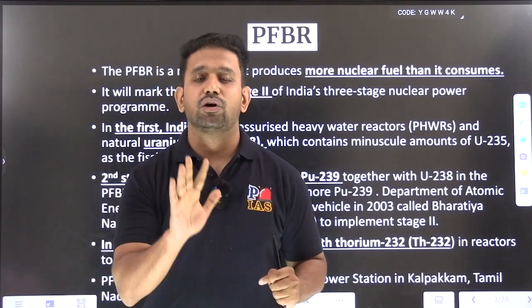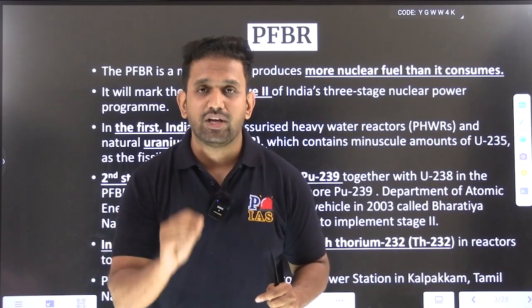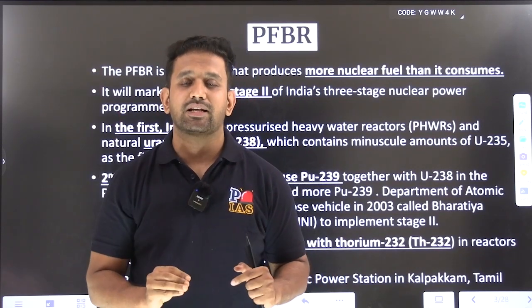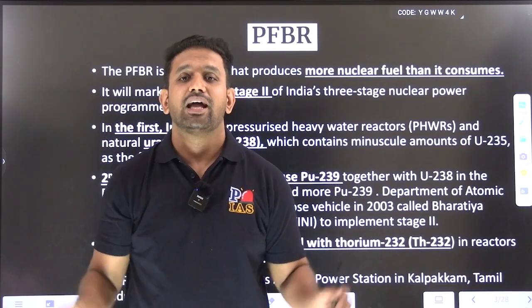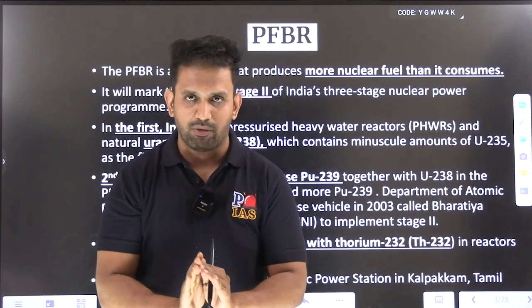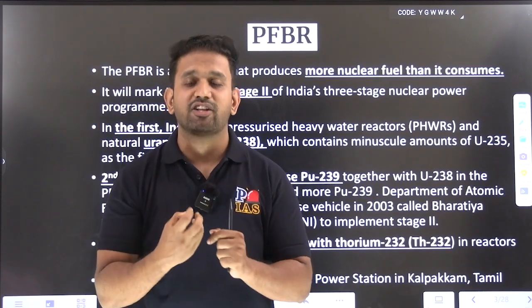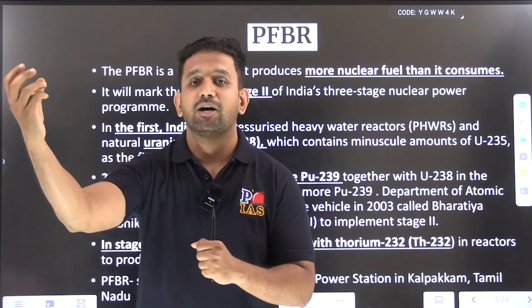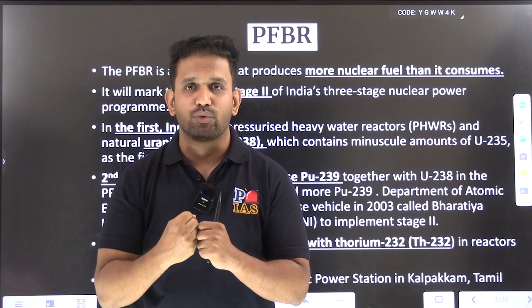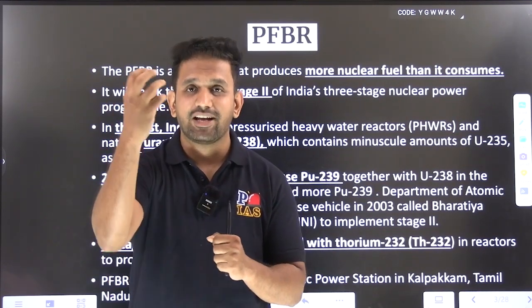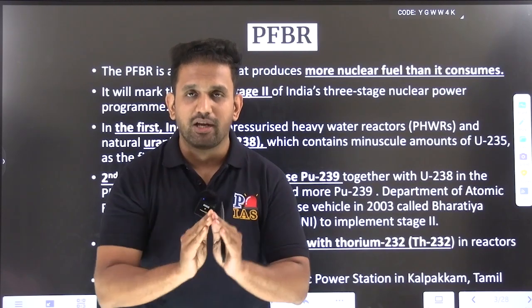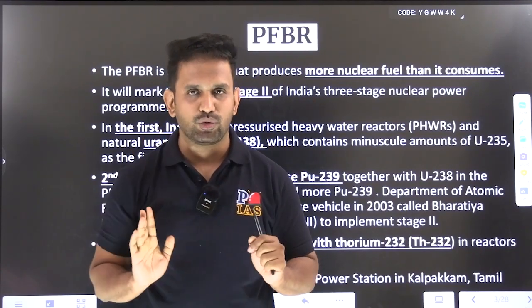The first stage of this particular nuclear power program, we are going to import uranium from other countries, and we are going to import the nuclear reactor technology from other countries, and we will develop nuclear power. Those reactors are called pressurized heavy water reactors, and the nuclear fuel is uranium. Uranium and pressurized heavy water reactors, both we are importing from other countries, to give rise to our first stage of nuclear power program.